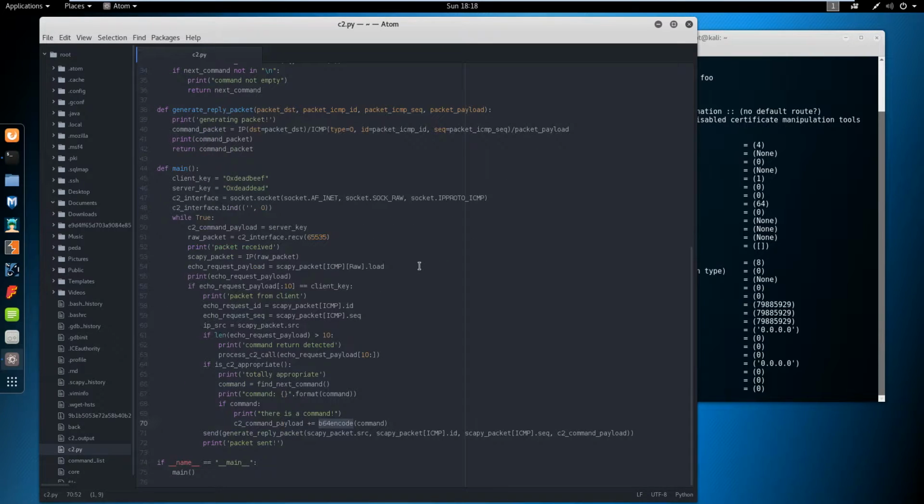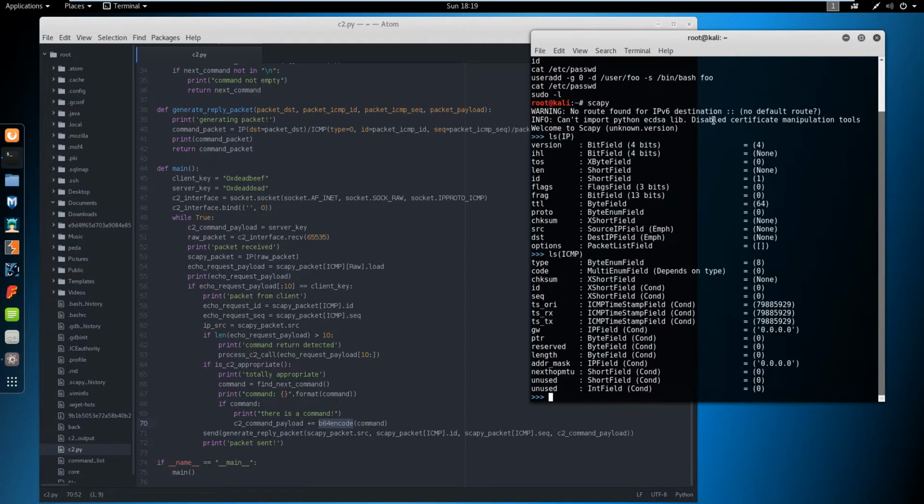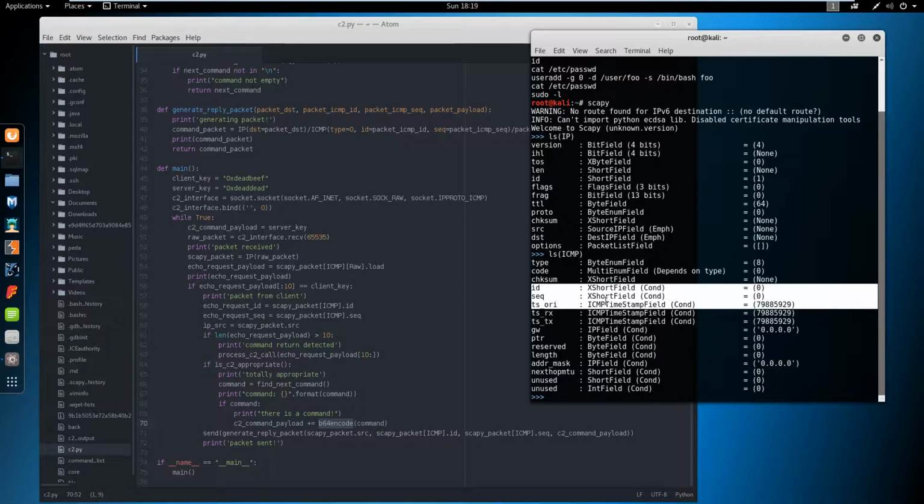There's another interesting way. Instead of just encrypting or encoding your payload, I've seen people encode their command and control traffic and responses inside of these two fields, the ID and sequence numbers, or even just anywhere else in the headers.